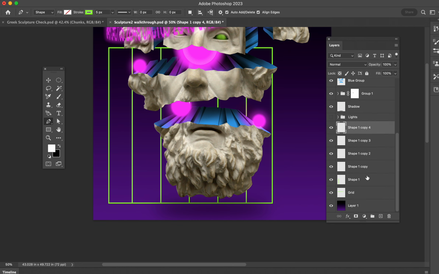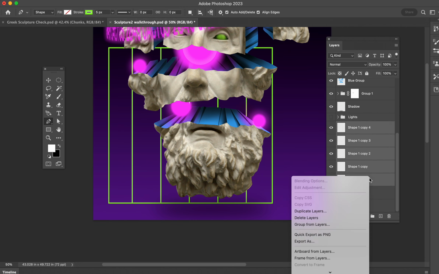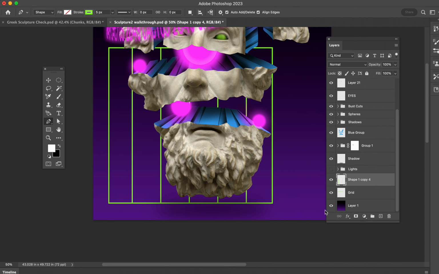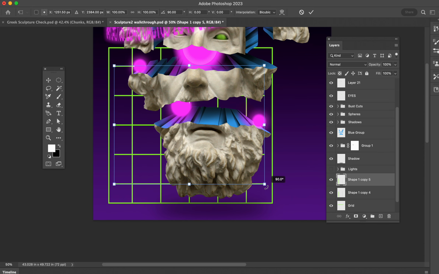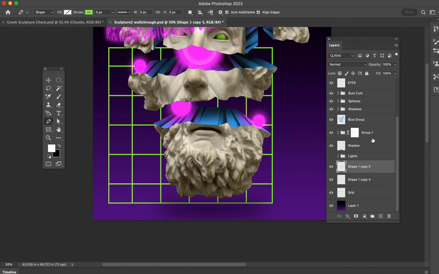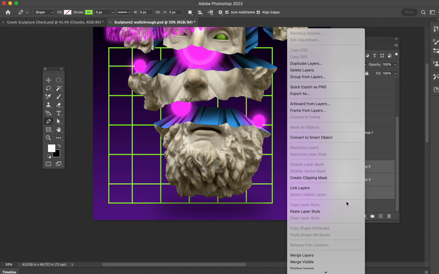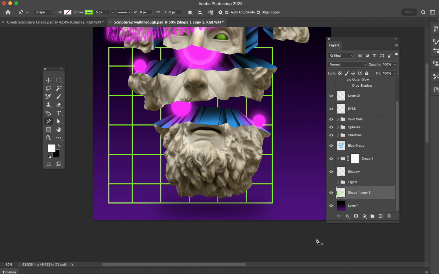And then what we're going to do is select all of those, merge layers, and then we will duplicate that, Command J, and then free transform, Command T, hold your shift button, drag it down like so, keep holding your shift button, and make them fit across, hit enter. There we have our grid. You can select all three of these now and merge them together. There's our grid.